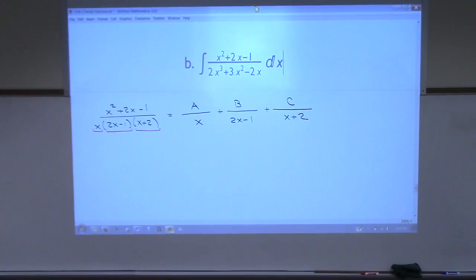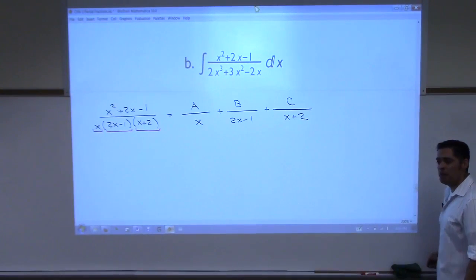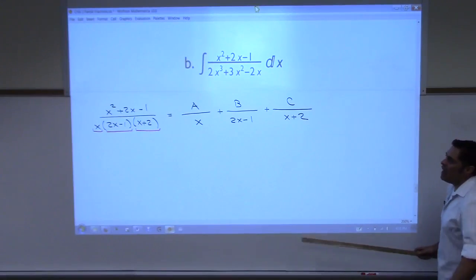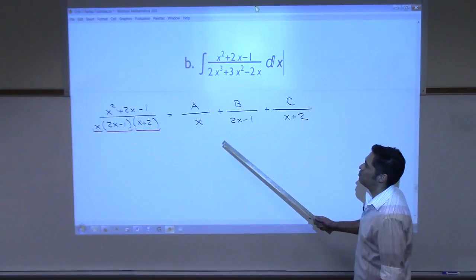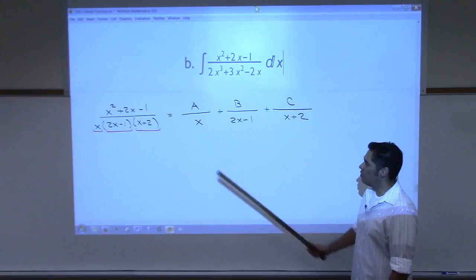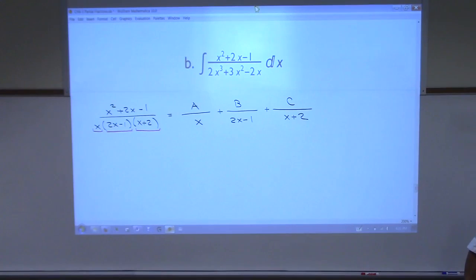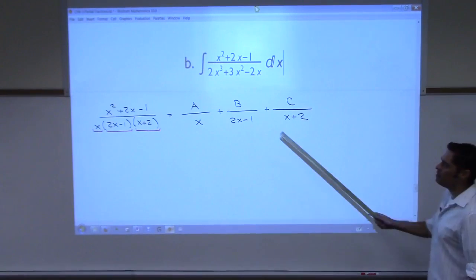And we now need to figure out what a, b, and c are. And if we can figure it out, do you agree we'll be in business? Because just imagine, just for the sake of making this really easy, that this was 1, 1, and 1. Could you integrate each of these individually? Absolutely. You'd have constant over linear, constant over linear, constant over linear. We're done. So can we get these 3 things?